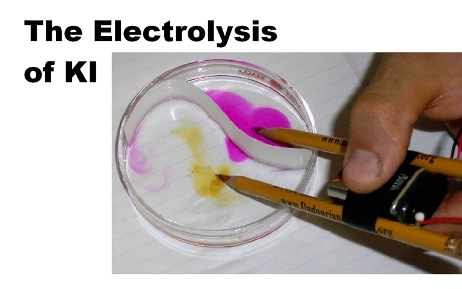I want to go over the idea of the electrolysis of a solution of potassium iodide. Here we have a petri dish with water and potassium iodide dissolved, and we've also added a little bit of phenolphthalein. We're using a 9-volt battery as a power source. The red wire is hooked to this pencil, making this guy positive, and on the other side, the black wire is hooked over here, so that guy is negative.